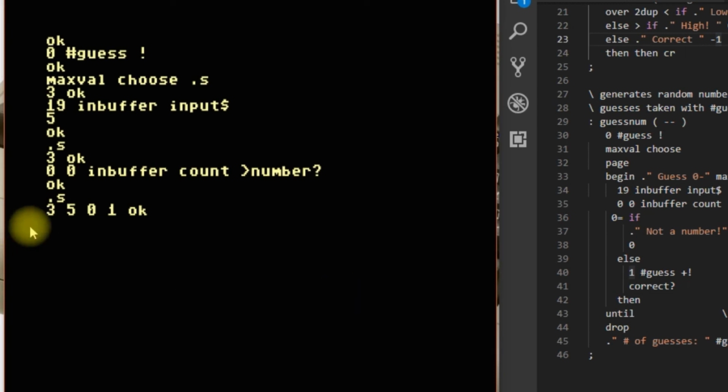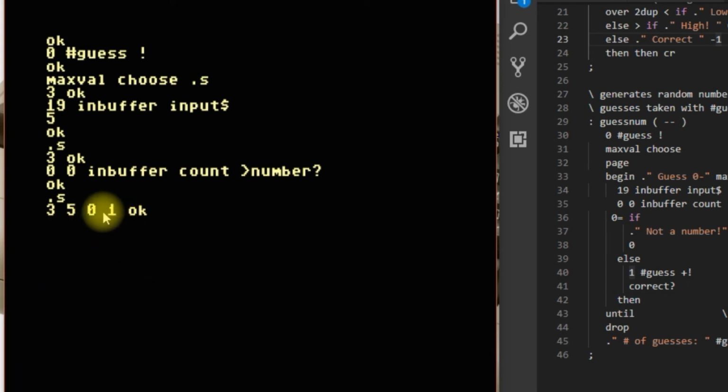Well, the 3 is the random number it generated above. The 5 is our guess, but you remember that IntoNumber returns a double length number, which is the key here. So this 0 is the upper word of the double length number, which we're not worried about in this case because we're only generating small random numbers.